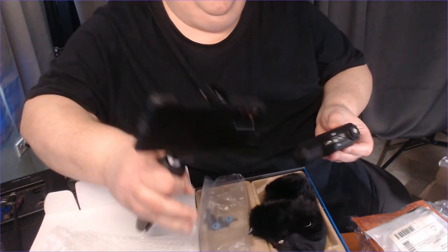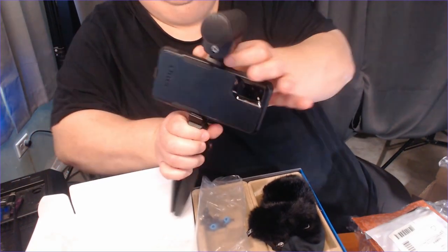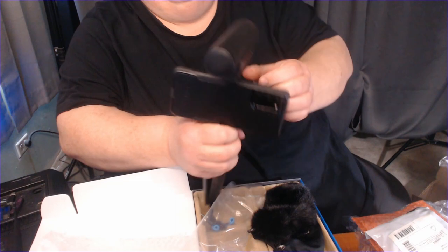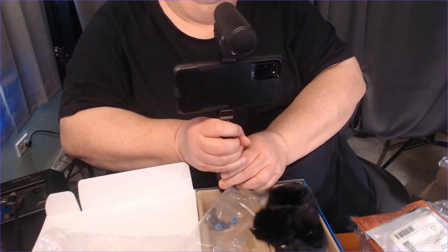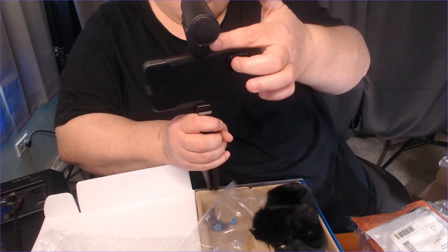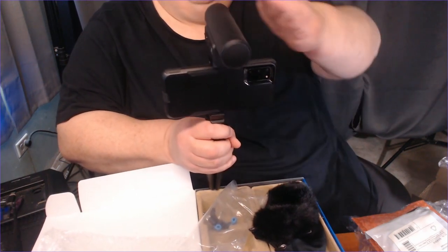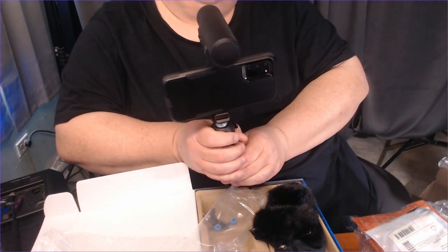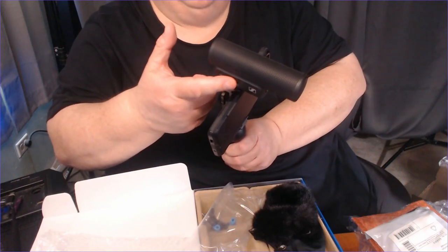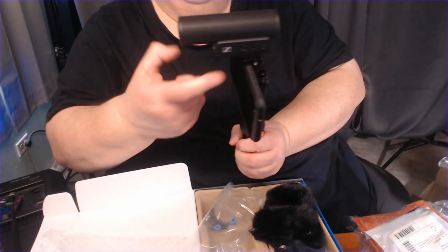Well, that's not true. This goes right into the top up here — basically it's a shoe. Just tighten things down. Now I have a shotgun mic on top up here, and I will just connect the cable from here to the phone and then record with the microphone. And then put the dead cat on top so that way it protects from wind. You have a volume control, a headphone jack so you can listen in on what you're recording, and then you have power and some other controls here.